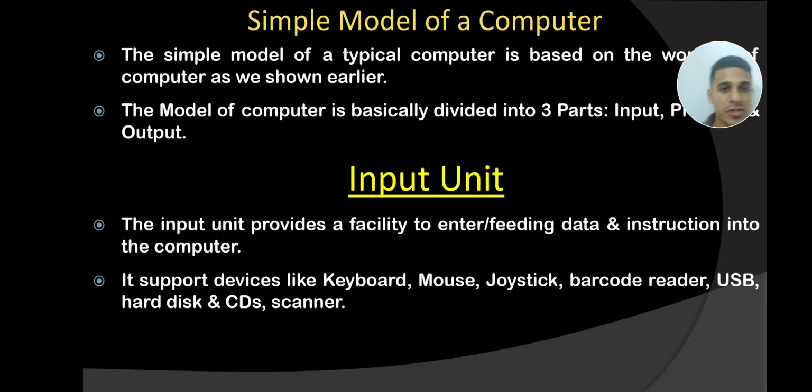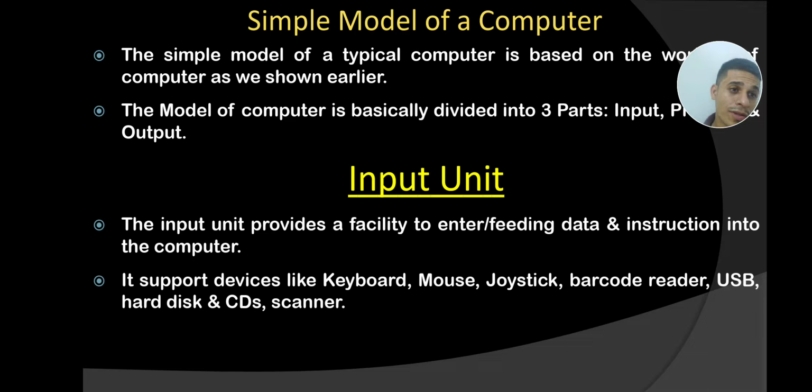For barcode reader, a best example is shopping malls, for example DMart and Big Bazaar. Whenever you are going to DMart or Big Bazaar for shopping, and once you buy all the particular things and go to the cash counter, at the cash counter they have one device which they will scan your product, and all the information related to your particular product will directly appear on a screen. So the device by which they are scanning that information is considered as a barcode reader.